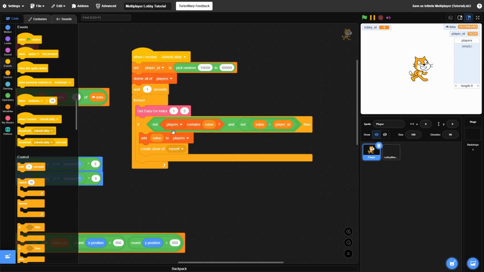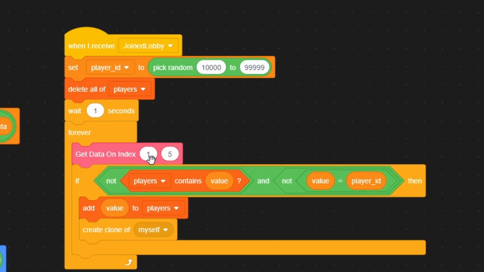Example right here, we check for players and then we add them to our game. But if we do this instantly, we'll basically add people from other lobbies into our match. So we must first make sure that this player right here is actually from our lobby. To do that, first we now need to change the starting index to 6 since we have another data before this one, or before the player ID.